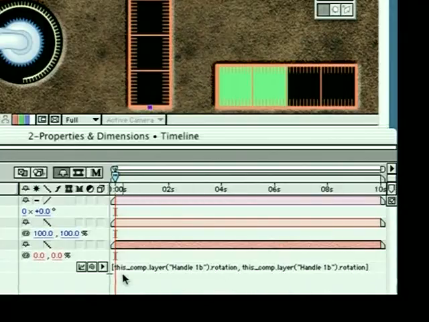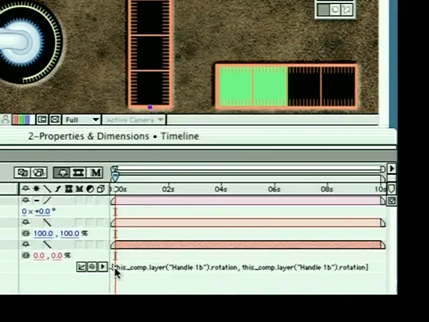But this one looks a lot more complicated than the previous one. Well, it's not really all that complicated. Some of the big tips that you can see here that are going to help us figure out this expression are the fact that it's all in brackets. That tells us that we're looking at an array. We're looking at a multi-dimensional list of numbers. Anytime you see brackets like this with commas on the inside, typically the bracket is containing a list of numbers that are going to represent some multi-dimensional values. So in this case, we need the x value and the y value.